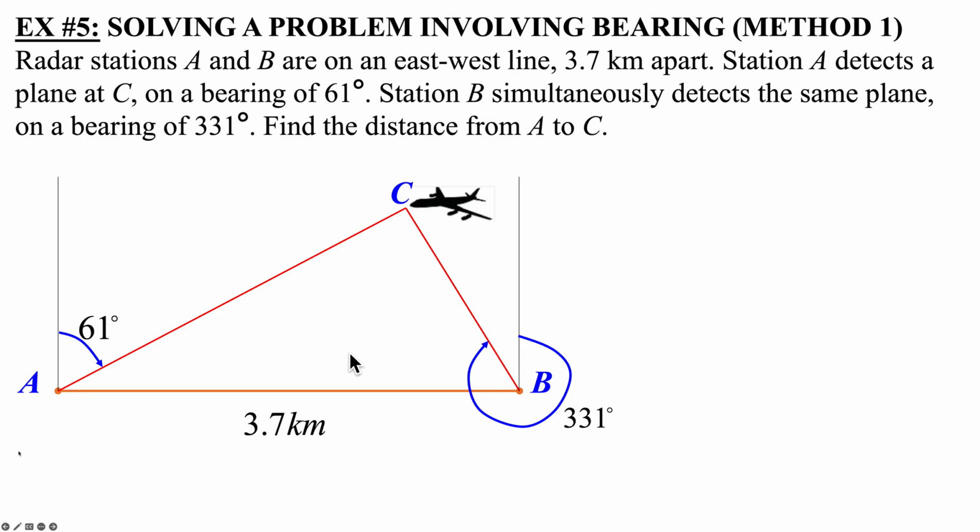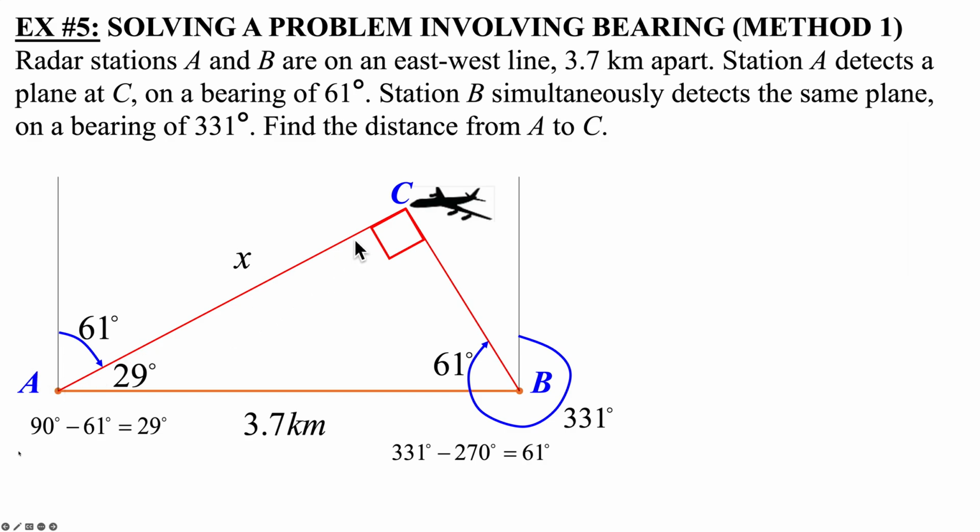All right, so hopefully it looks like we might have a right triangle here, but I have to verify everything. Over here, angle A, looks like we got complementary angles. So 90 minus 61 is going to give me 29 degrees right here. Over here, 331 minus 270, that's going to give me 61 degrees. So that's this angle right here. Oh, wait a minute. 61 degrees, 29 degrees, 61. Hey, these two are complementary. So that means this is 90 degrees right here.